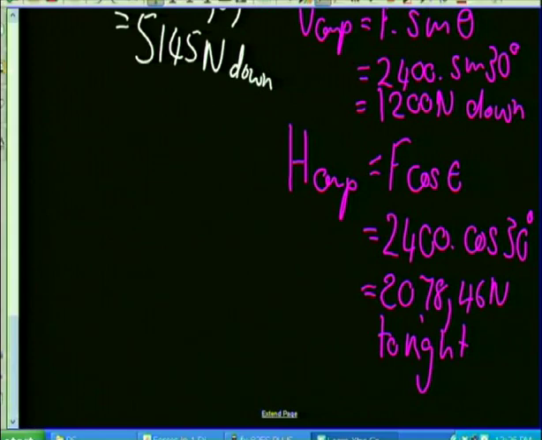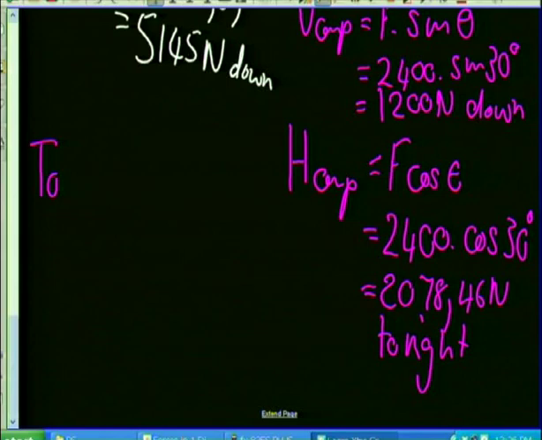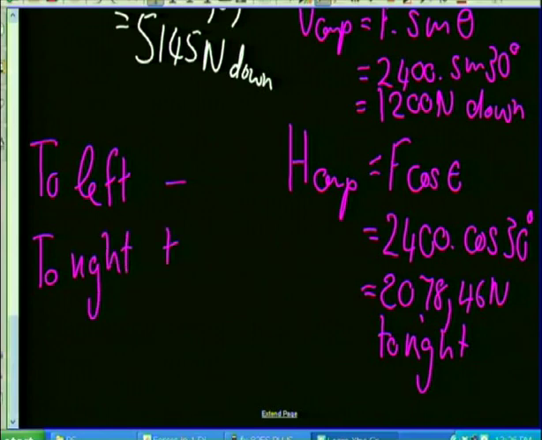How are we going to deal with these directions? An easy way is for us to give a sign convention. When we say left and right, up and down, we'll deal with all those things that are horizontal and all those things that are vertical. What we're going to define is that to the left is going to be negative, to the right is going to be positive. We'll also say that up will be positive and down will be negative. Now, you can change that convention, but that's the one that we're adopting now.